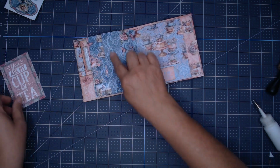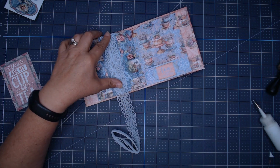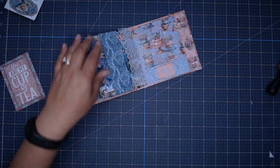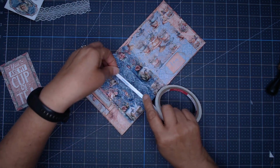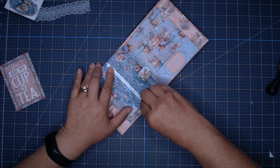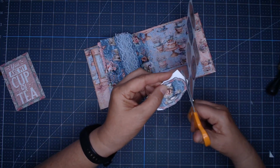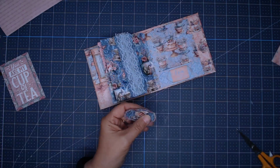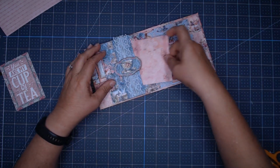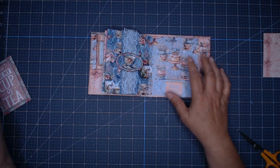But while I'm thinking of it, I should put something on here. Do I want the lace? Yeah, why not? It's pretty. And in this case, I'm going to use double-sided tape, realizing that the glue just took a while to stick. Glue that to the center. And I'm not sure what I'll put in here. I'll put something in there and something in there.